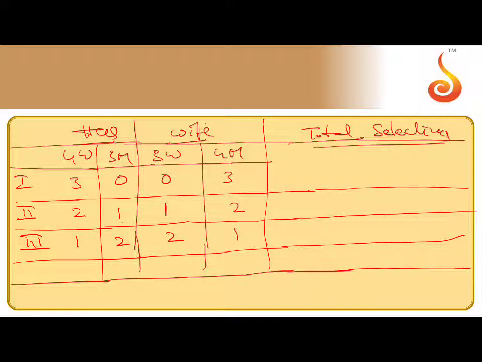So last case, one more case is possible. What is the last case? Fourth case, so here you can take zero, three men you can take, three women you can take. So now what the first case will give the answer selections.